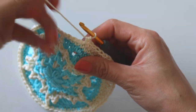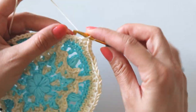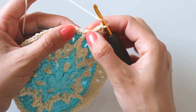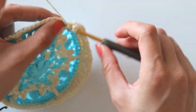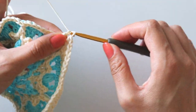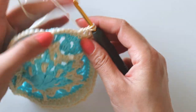Okay, start with half double crochets, 1, 2, 3, make a double, skip one, make a V, sorry, skip one, make one more V stitch, skip one and make a V.